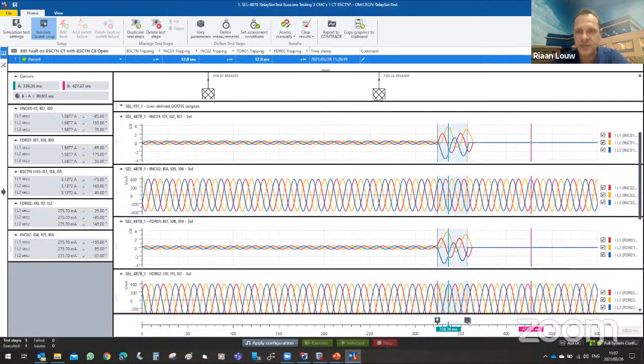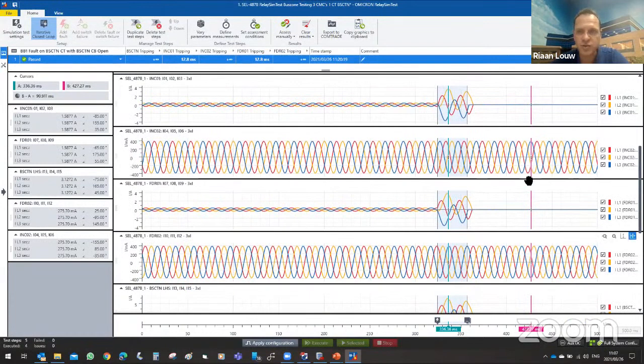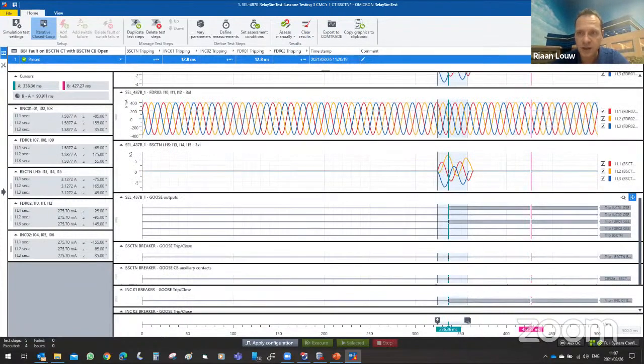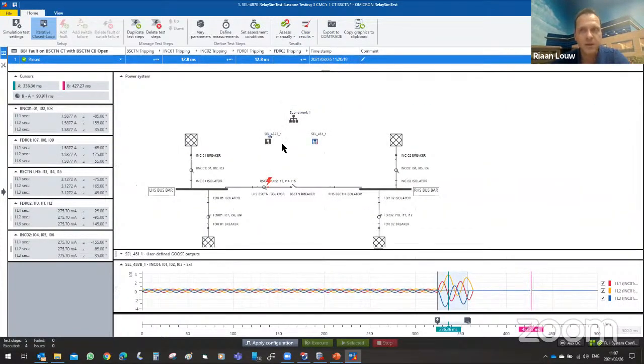But what we can see from the system is that incomer 2 and feeder 2 had no fault condition, no effects, no tripping, no elimination of any currents, whereas between incomer 1 and feeder 1, we had that current flow and it spiked. Obviously we are simulating onto that CT, because even though this breaker is open, that CT will still see current, but my relay will ignore it. That's why I'm injecting on that CT on the bus section as well, to prove that the relay is ignoring it. We can see that it has done so because the bus section didn't trip.